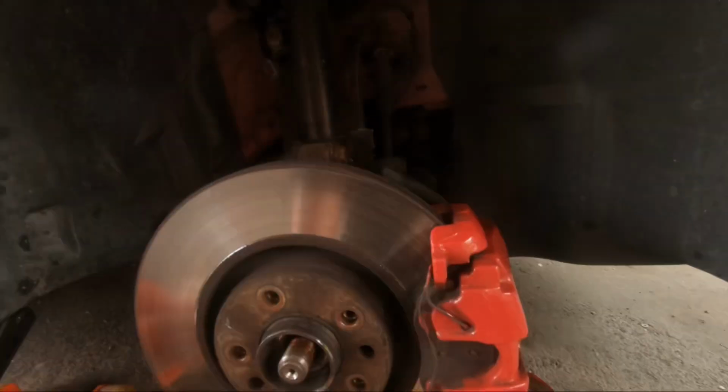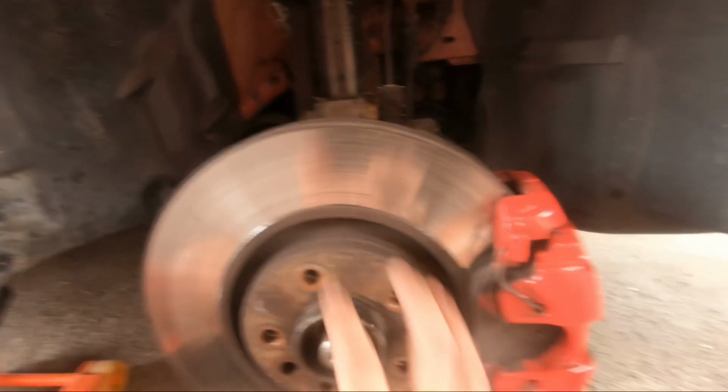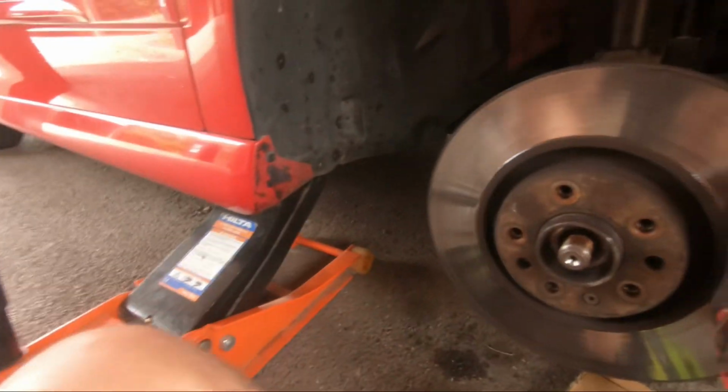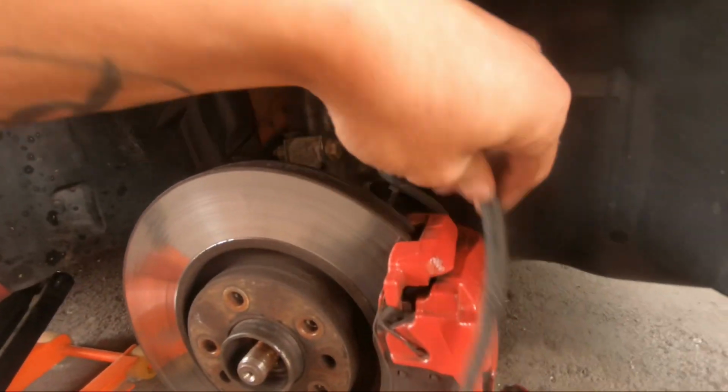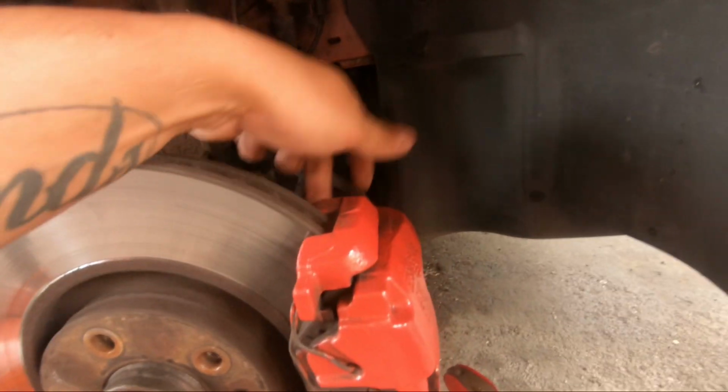Right, next thing I need to do is take the caliper off and move that out of the way, and then be able to remove the disc. It's worth having a bit of bungee cord or something, so when you take the caliper off, you can hang it up out of the way, so you don't put any excess stress on the brake hose. Oh yeah, right, let's get the caliper off then, which has got 2 bolts on the back.